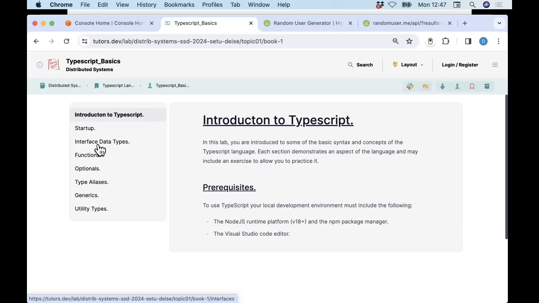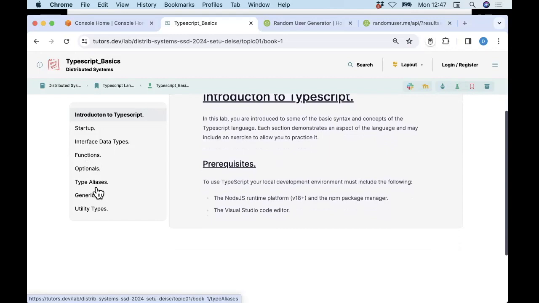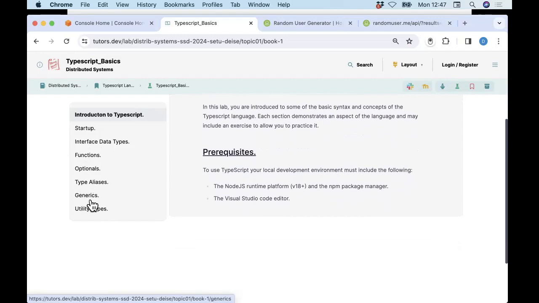There's an exercise at the end of most of these sections, which will help you to work out whether you actually understand the syntax of the language or not. But moving on, I've got a section on functions, which we've looked at, section on optionals, which we've talked about, on type aliases, on generics, and on utility types. So I've tried to cover all of the different parts of the language that we've looked at.